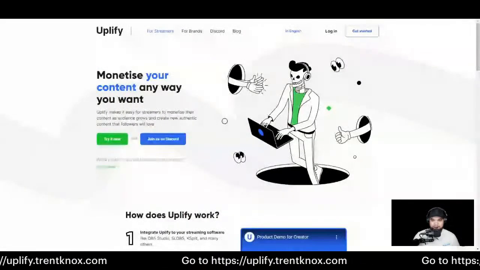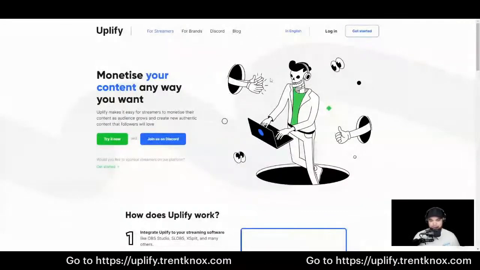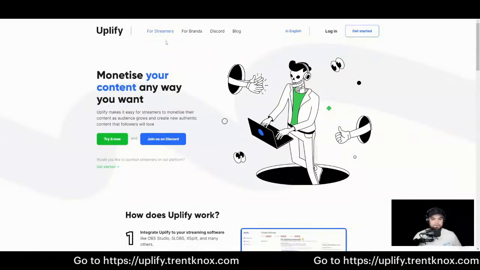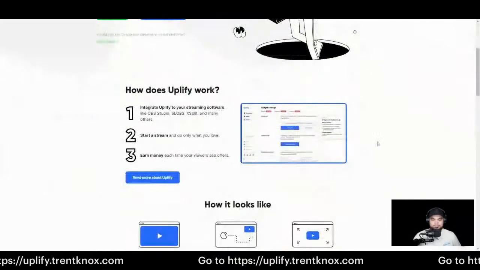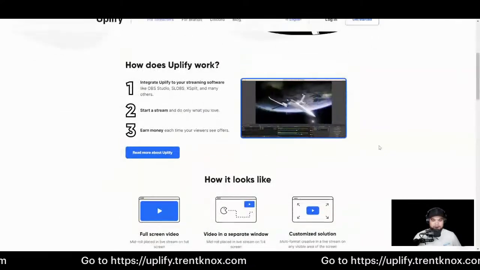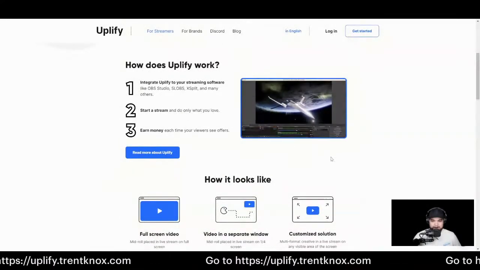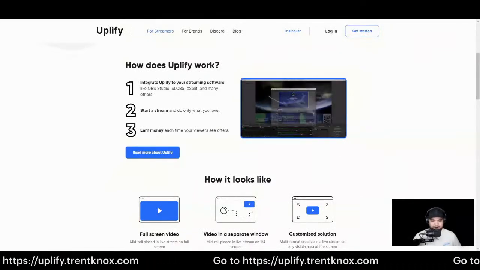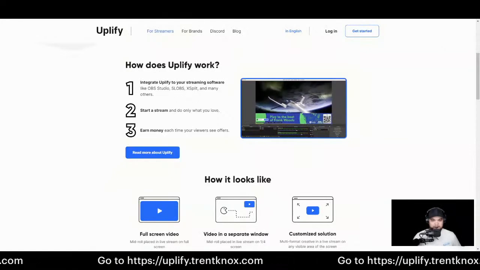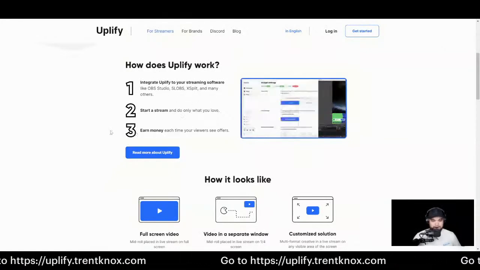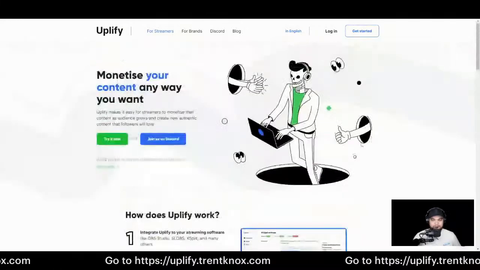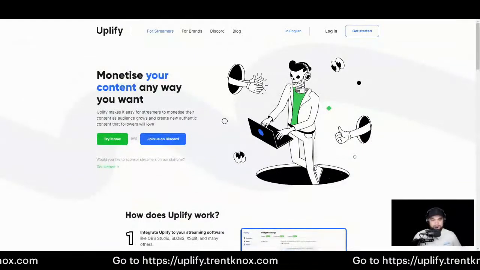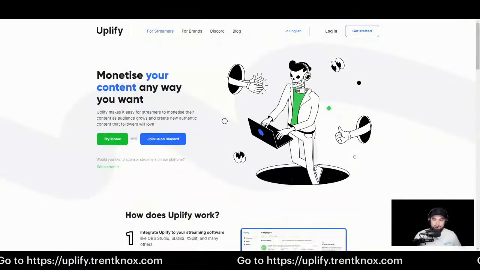so you can see the main page. So there's two options here, and I can get you connected with the team to help if you're an advertiser. For streamers, of course, what you're going to be doing is these overlays on your broadcast, adding it like such. This is the video that they have showing the tutorial. You're just going to easily integrate Uplify into your streaming software, OBS, Slobs, Split, and many others. You're going to start your stream, and then you're going to start earning money based on the revenue and the things that they're tracking, via the Twitch API or the YouTube API or the Trovo API.